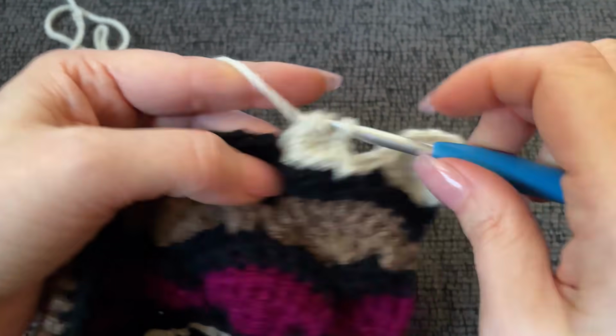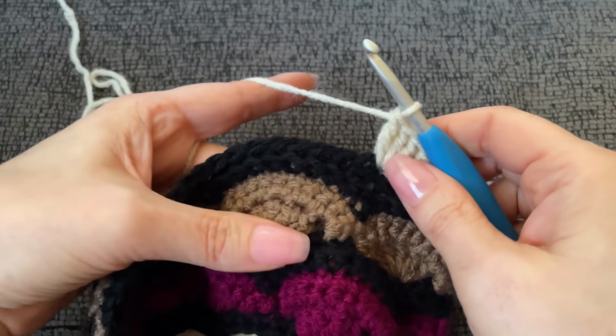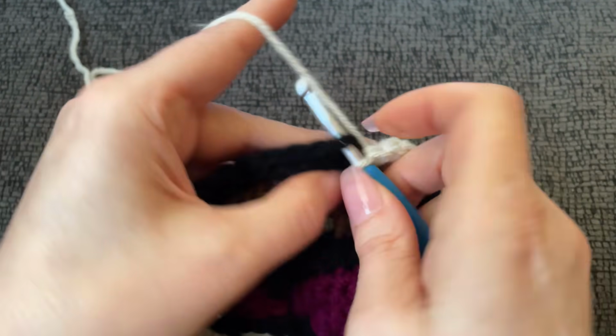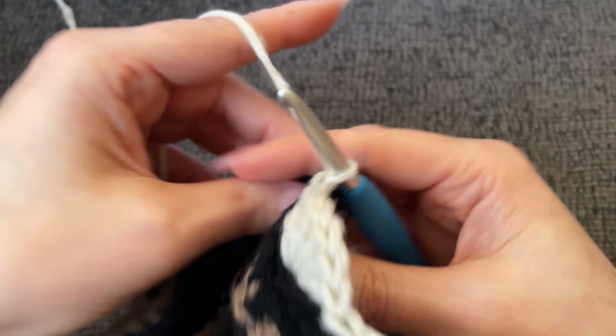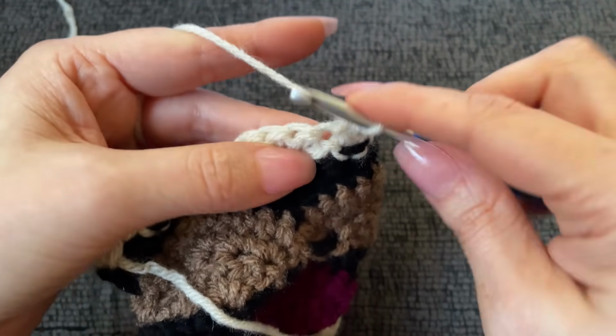3, 4, and 5. Just like down here on this row, we're going to skip the first 2 stitches and slip stitch into the next 2. 1 and 2. And then we're going to build up on these fans, just like we've been doing.